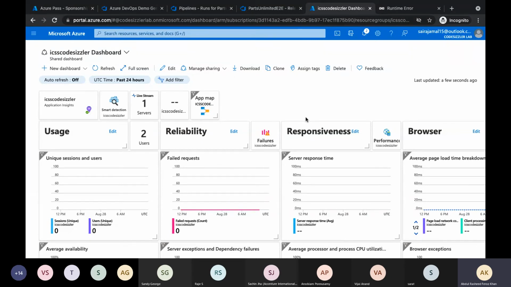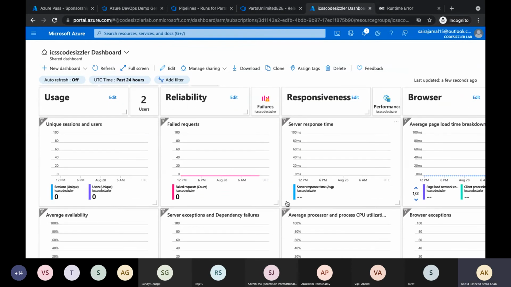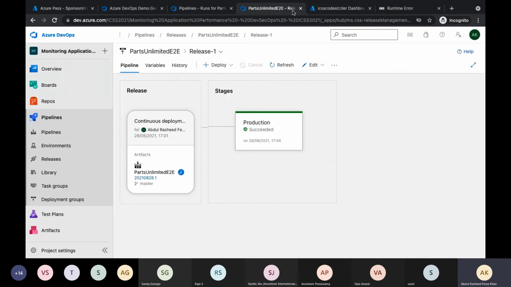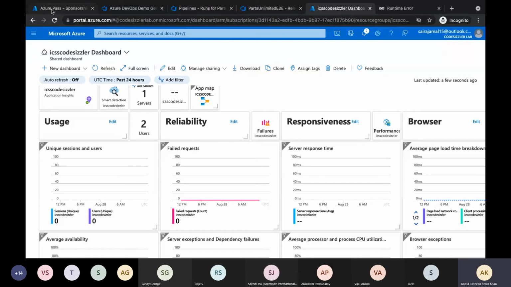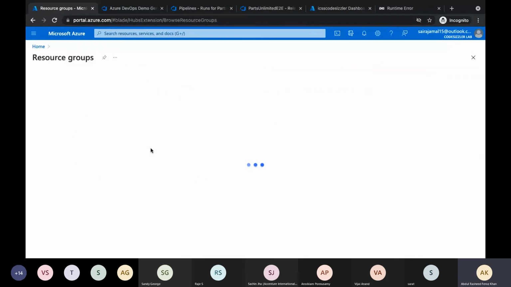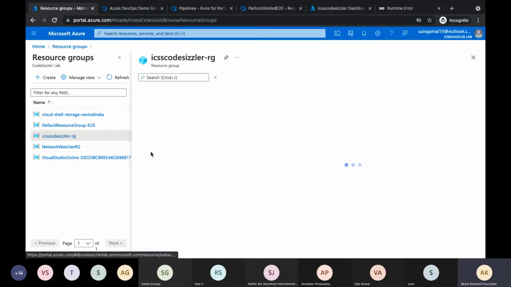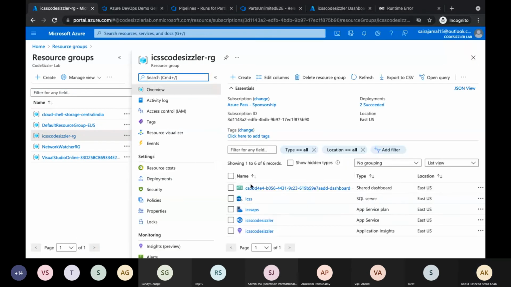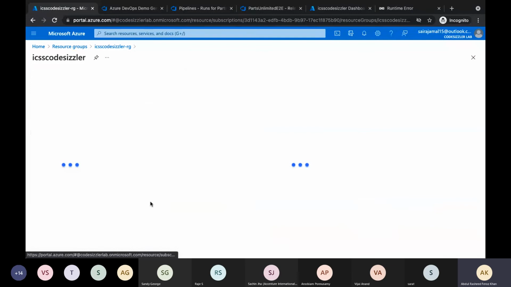In case you want to keep your application secured, and if a crash report happens, or if there's an outage on your application with a failed request, you can get it visualized here. You can still take up an action. You see here, you go to the web app. I'll go to the resource groups, and let's go to the web app here. Can you find this? We have the web app.